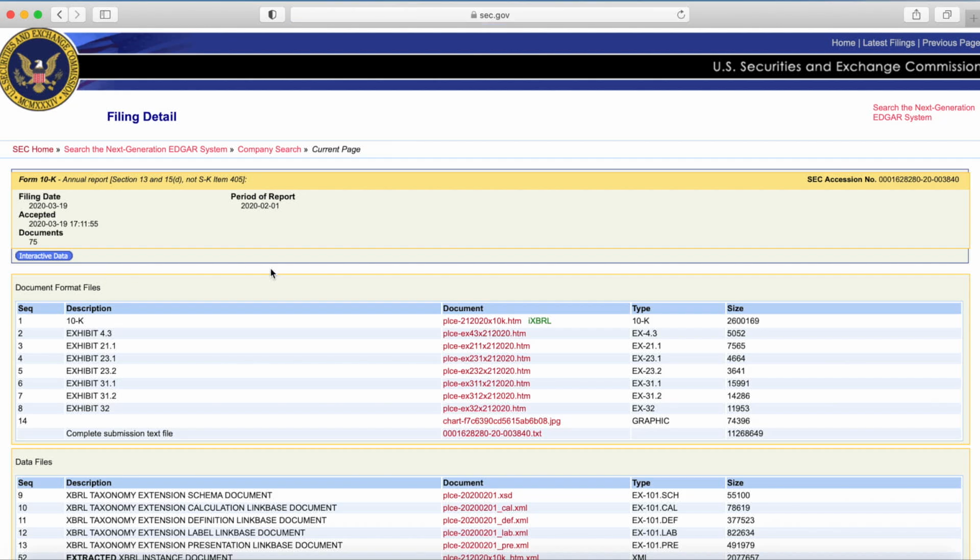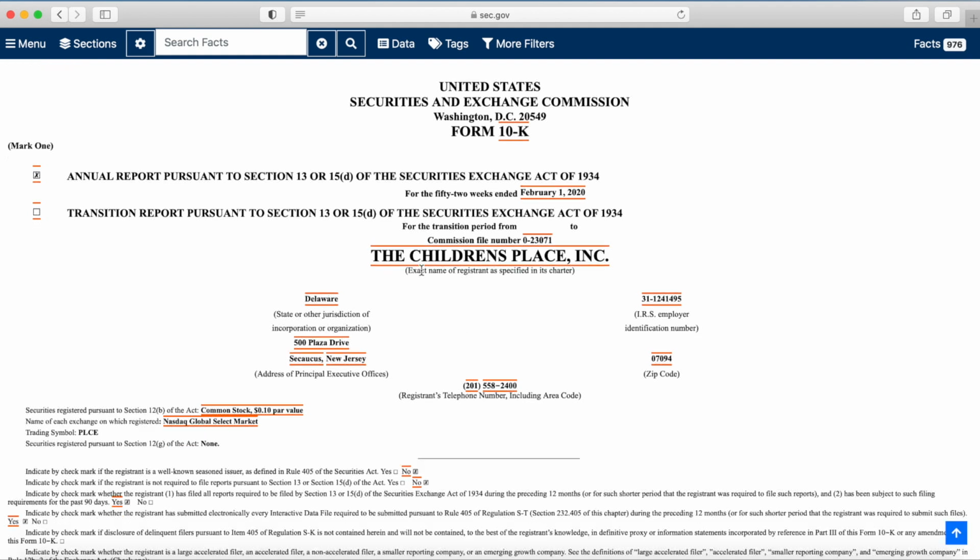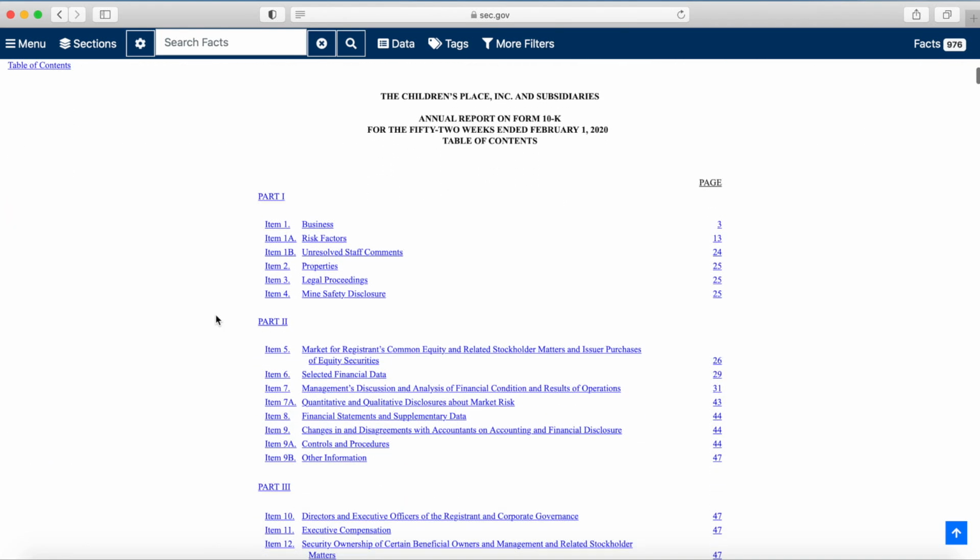So just as a disclaimer, these are areas that I suggest focusing on. Of course, if you have the time and the brain power to read the entire thing and comprehend it all in one fell swoop, good for you, and go for that. But this is more to help my new hires, people who are new to engagement teams, on what to focus on when you are looking through a 10K that would be most beneficial to give you a lot of information for your audit client. So I'm not going to walk you through every single section, but I will show you focus areas that I think would be most helpful.